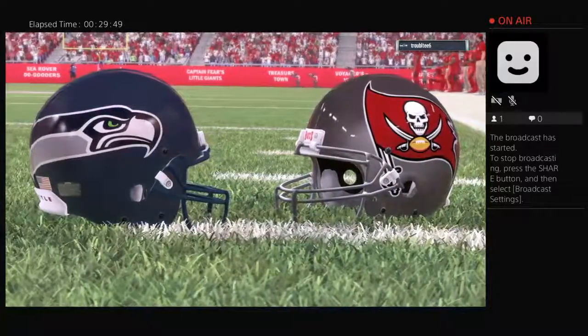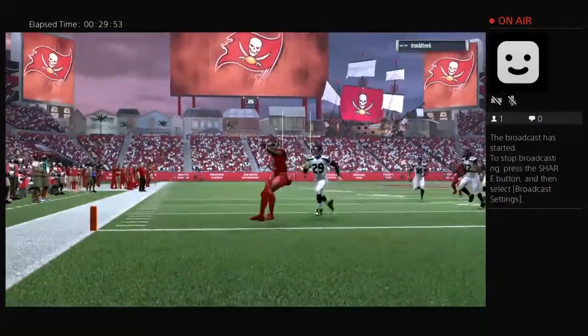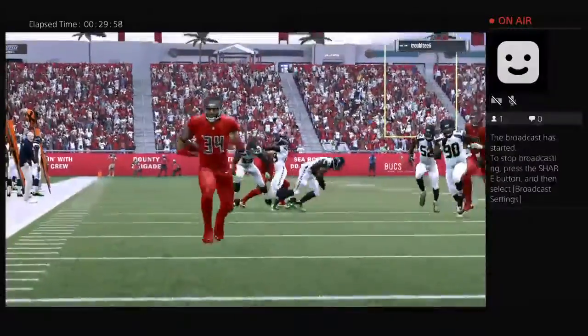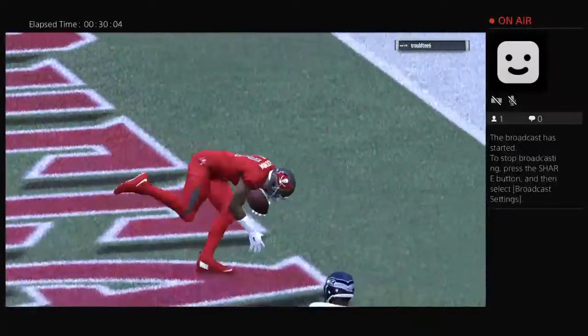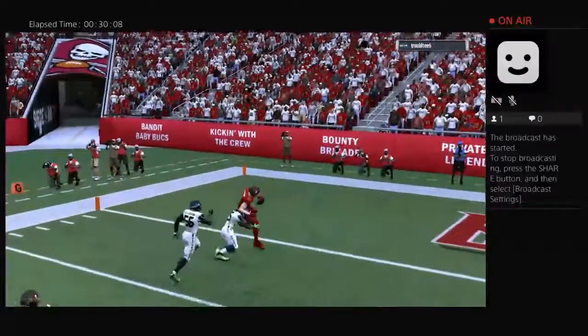So for Tampa Bay, the win gets them a step closer to 500 at 5-6. And they will hit the road next week to take on the San Diego Chargers. Meanwhile, for Seattle, it's a loss that sets them back in their playoff push as they fall to 6-5. And they'll be back home next week as they're set to take on the Carolina Panthers.